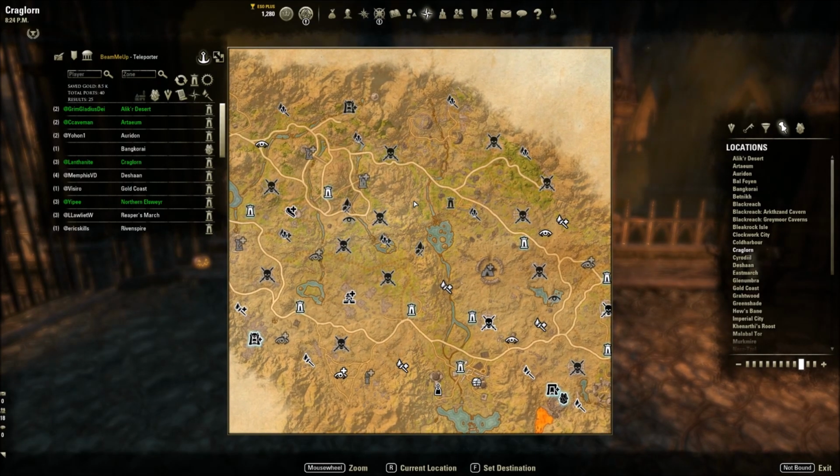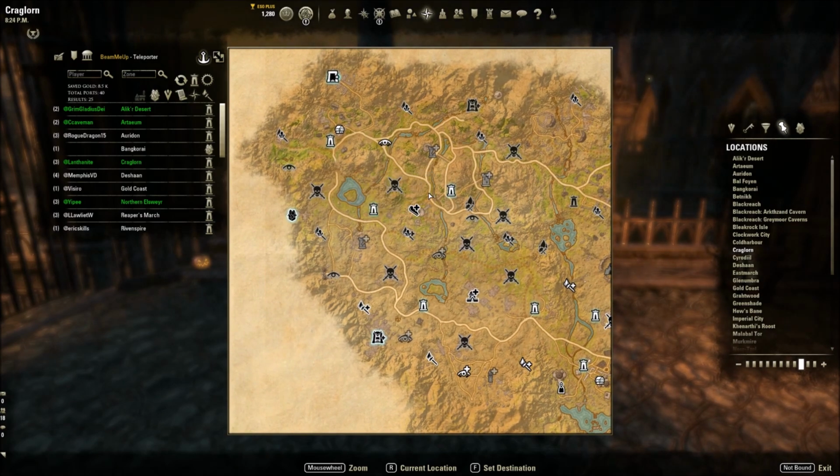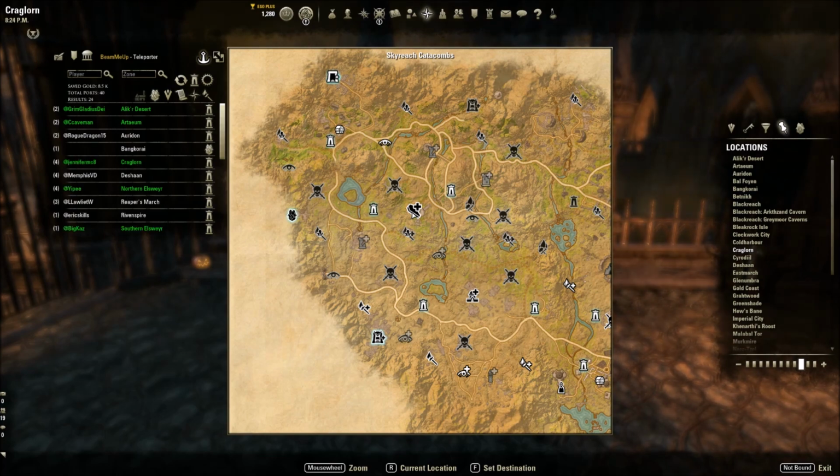Okay, so next up we have grinding spots, and there's two different types, instance-based and open world. Skyreach Catacombs is one that's instance-based. I'm going to show you another one here in a minute that's another instance-based one, and the advantage of that is it's only you and your group mate or partner that go in there that share the space. So no one can come and steal this from you as long as they're outside of your party. Some of them are very lucrative.